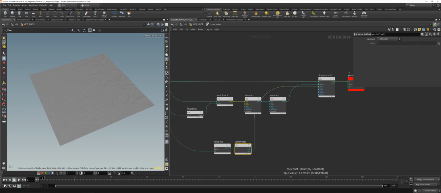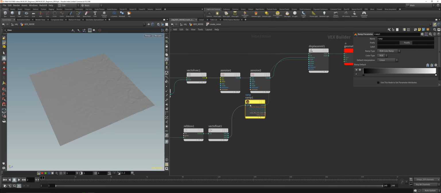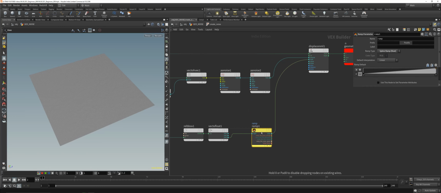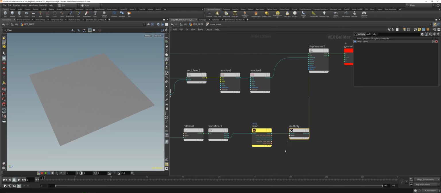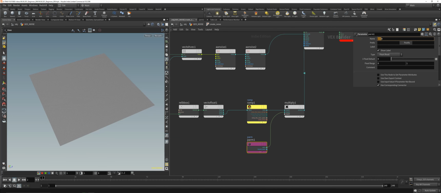The ramping effect, we can of course ramp it with a ramp parameter. So pipe that in here. Get a spline ramp. Get a multiply, so we can multiply our overall scale after that. Place down a parameter and for example, call the parameter like mold ramp underscore scale, maybe scale. And copy that in here. Get them out.